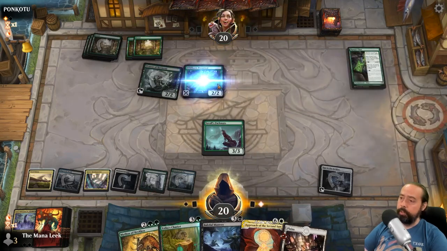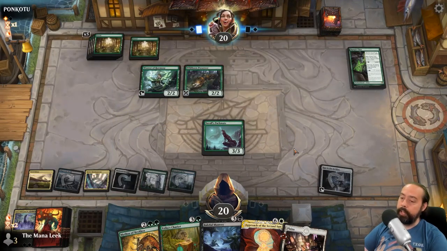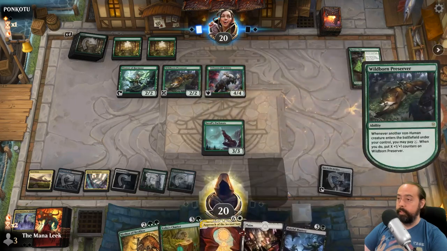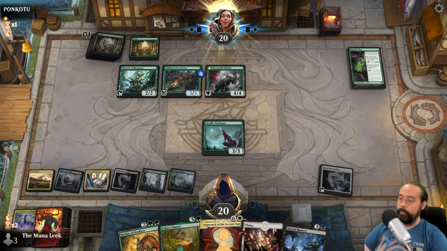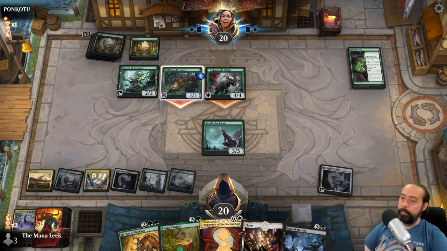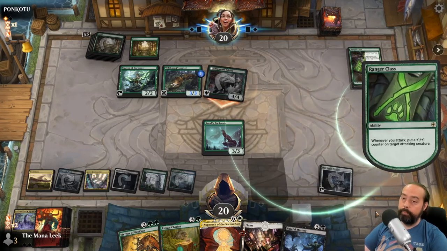Wildborn Preserver, it's a 2-2. They're going to pay 2. Is that not how it works? Oh no, other non-human creatures you can add attacks to make them real swole. Ulvenwald Oddity. Going to pay 2. We're going to make that die. Going to pay 1. Interesting. Because they want to pay the trigger here? Sure. And then we can trade Packmate for Preserver. Nope. They're not biting. Okay, so they're going to copy that.